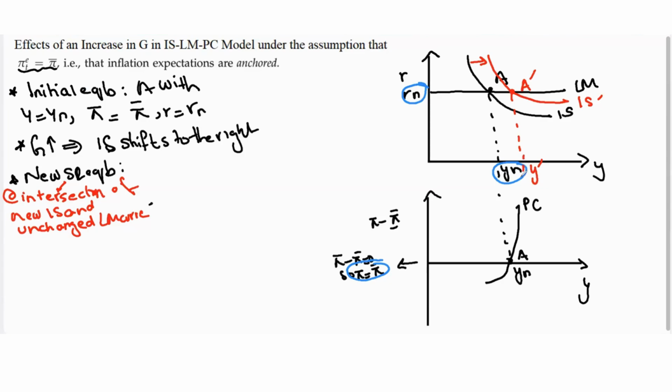And we can see from the lower panel what happens. Let me make the Phillips curve a little differently so that we can look at this effect easily. Let me just make it like this. Now we can easily see it. Let me erase this as well. Now we can see this.